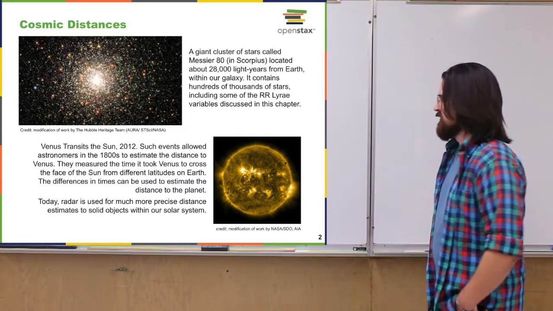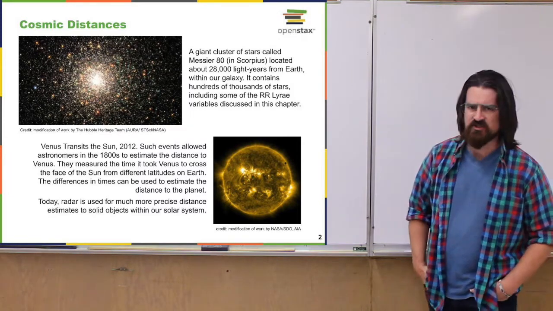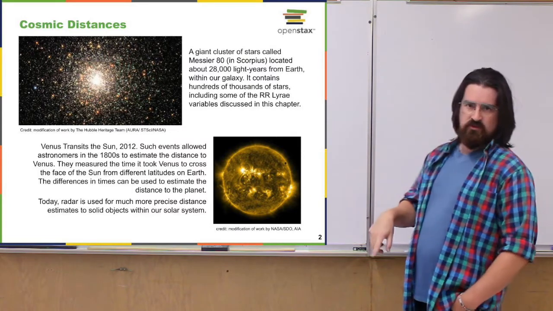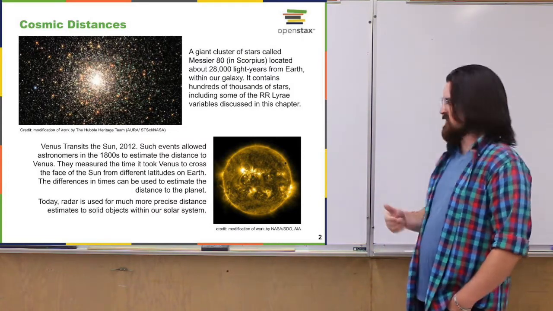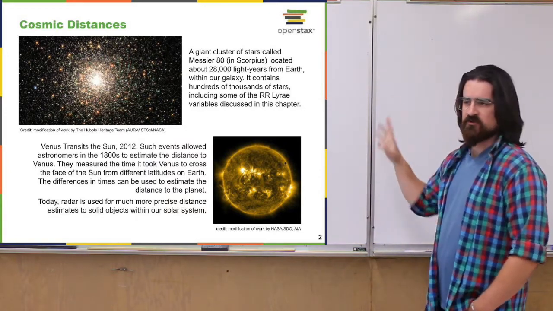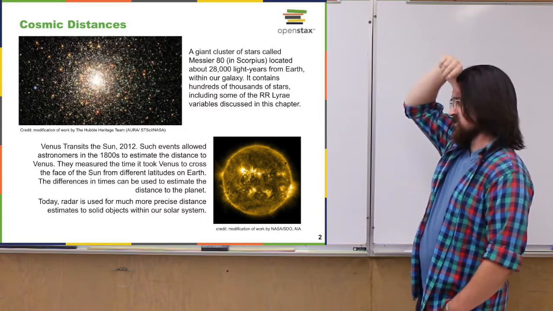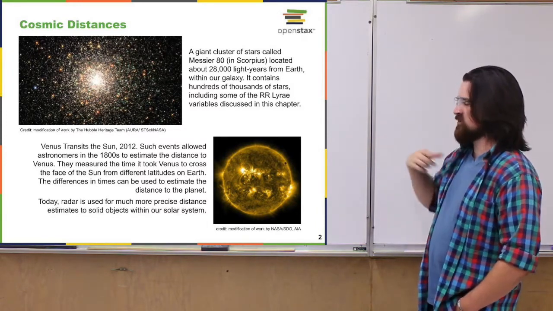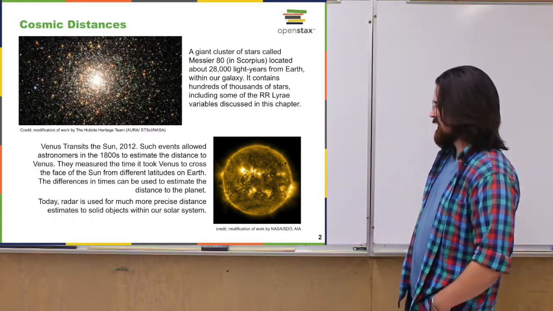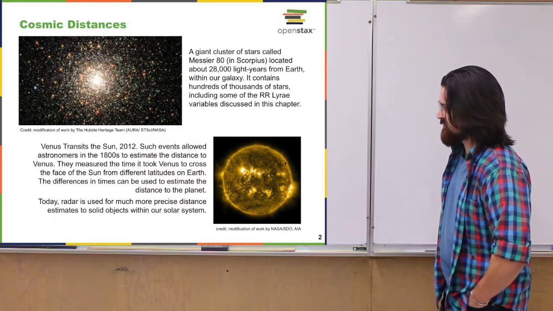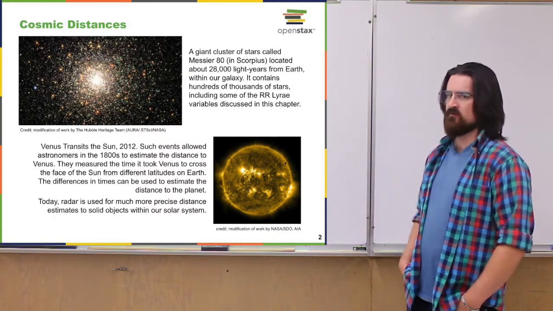I'm not sure. But even back in the 1800s, people were clever enough to realize that if you view the transit of Venus and time how long it takes from different latitudes on Earth, right? You're viewing it from different angles, there's actually sufficient information there to estimate the distance that the Earth is from Venus. Today though, if we want to know the distance to Venus, the way that we do measure it rather precisely, is by using radar.